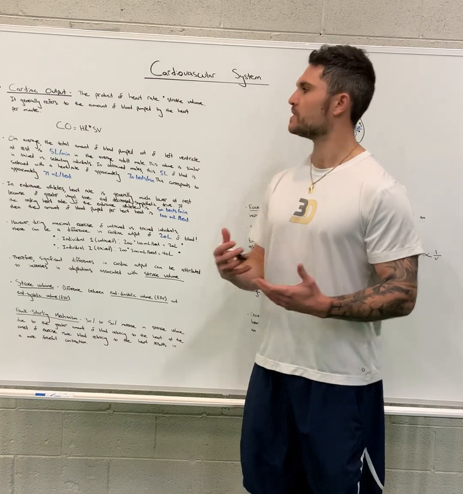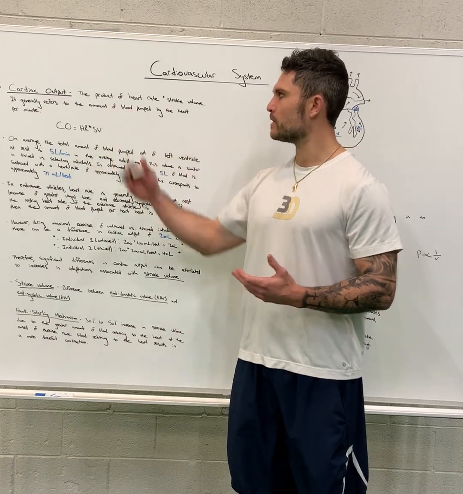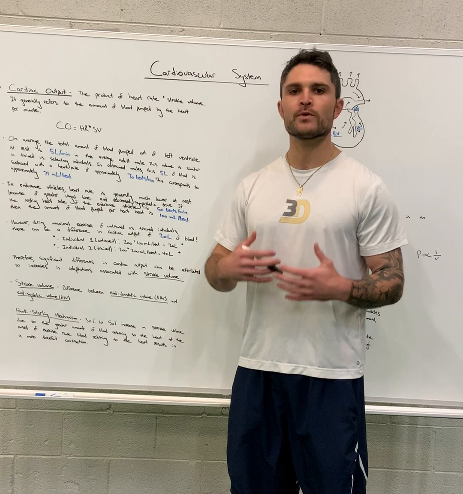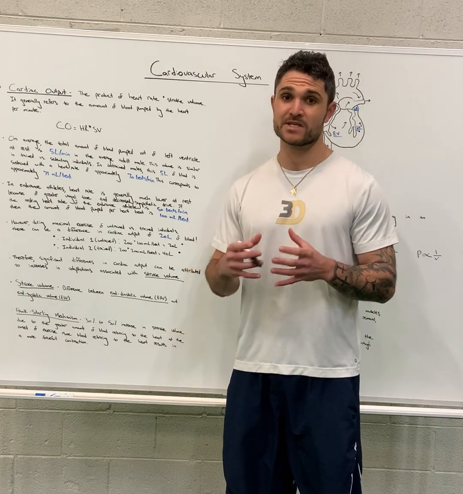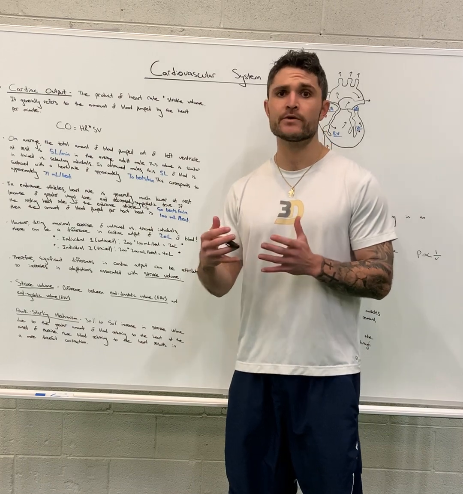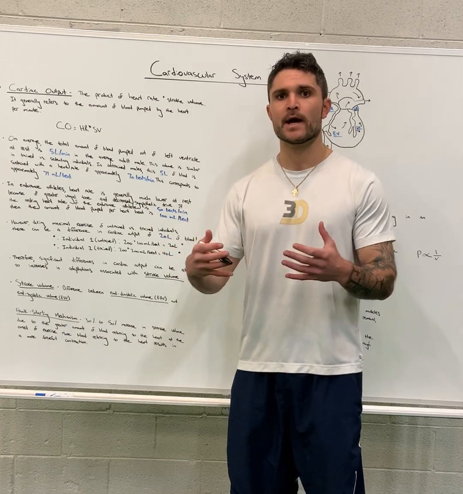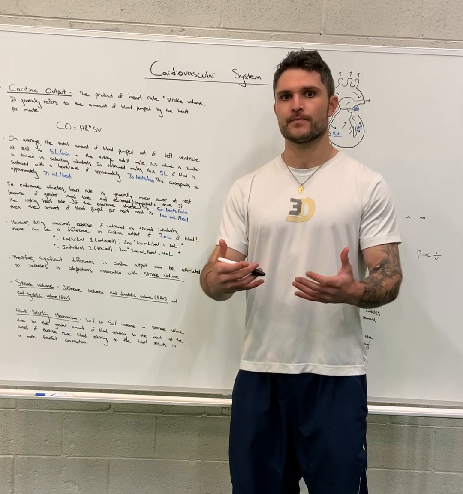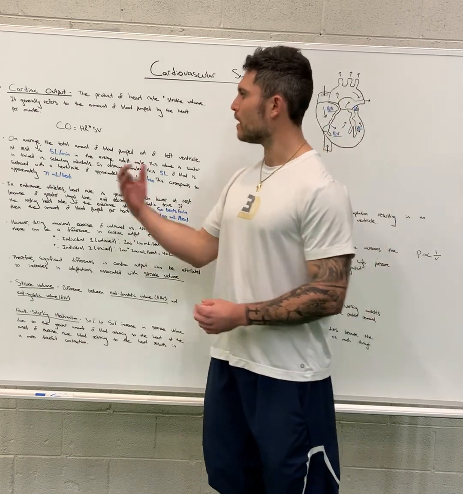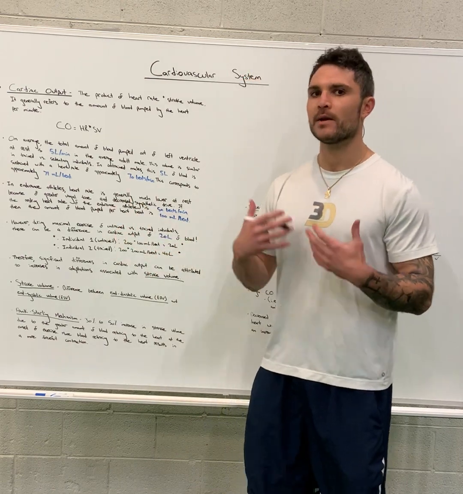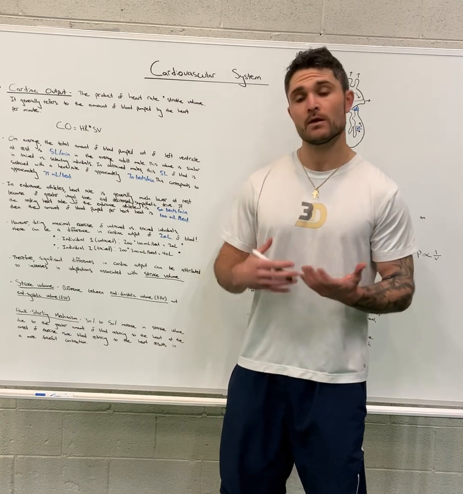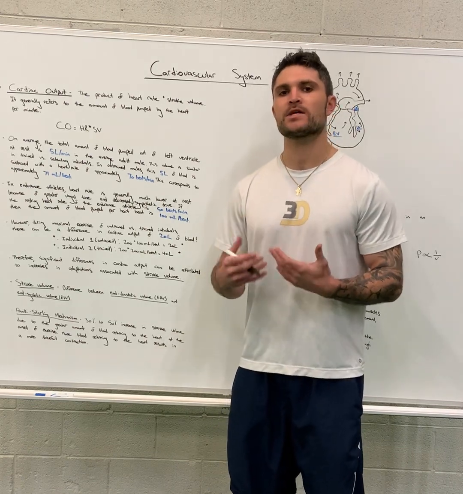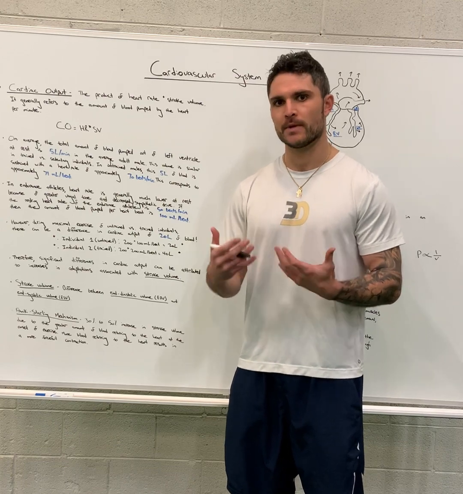Cardiac output is simply the heart rate times the stroke volume, and it generally refers to the amount of blood pumped per minute, and it's expressed in units of liters per minute. So cardiac output is a rate. Now, on average, the total amount of blood pumped out of the left ventricle, whether they be trained or sedentary, is approximately 5 liters of blood per minute.